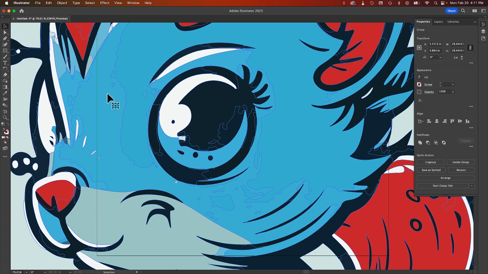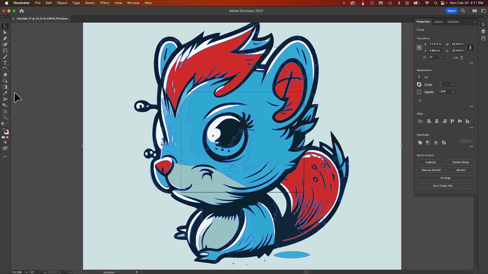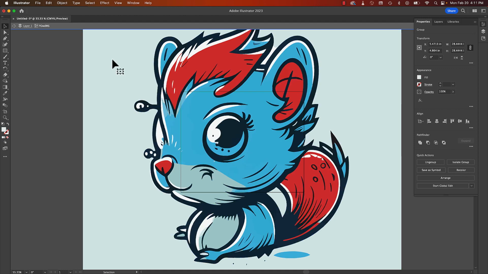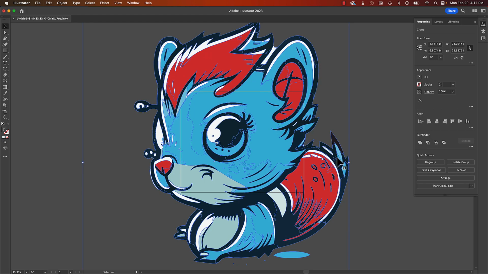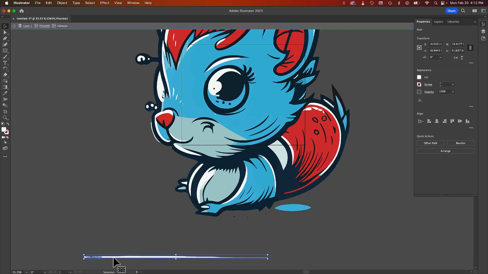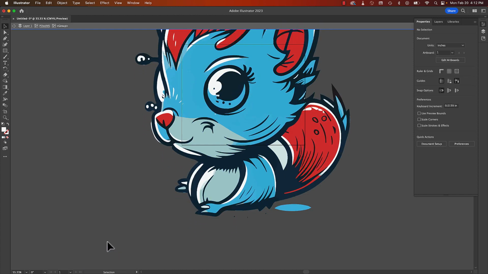I do have a better result. So the better the quality is, the better results you will get. But this was a quick tip to let you know how to create your images inside of Midjourney and then create huge vector files with it.